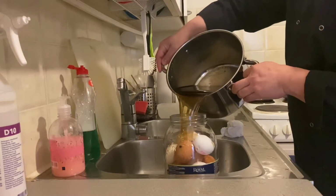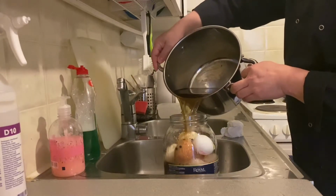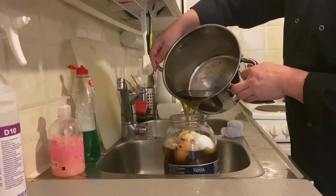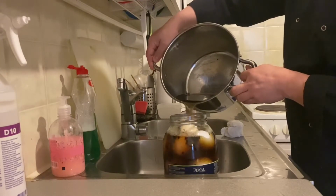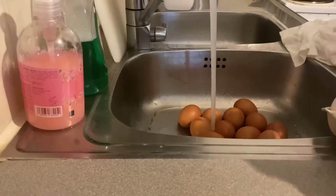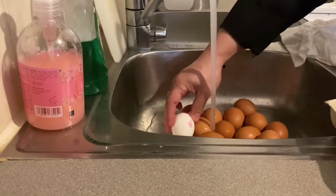My brine mixture. And 12 pieces of this white one.